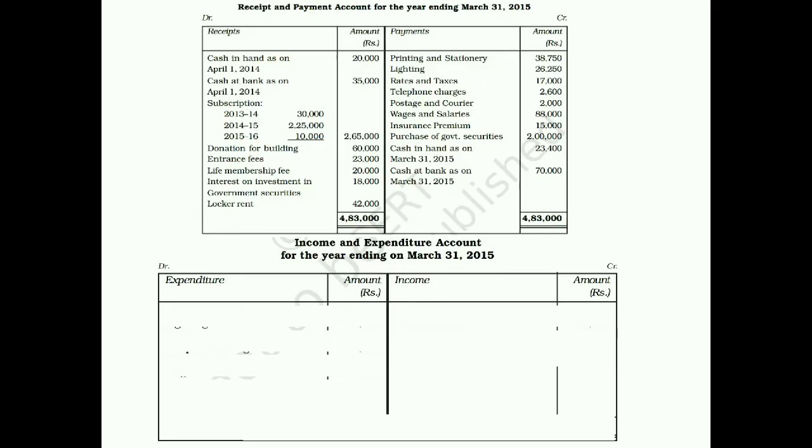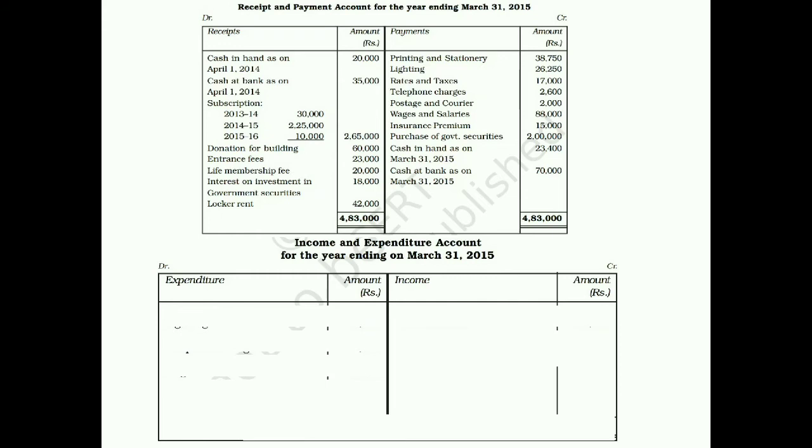At the top of the slide is your question, and at the bottom of the slide we will make the answer to the question. Let's prepare. First thing first, this is cash in hand on your receipt side. So all the receipts will be where? Yes, correct, on the income side. So for cash in hand, first exclude your amount of cash. We don't need to take the cash at the opening and cash at the closing in the income and expenditure account. It is there for the balance sheet.